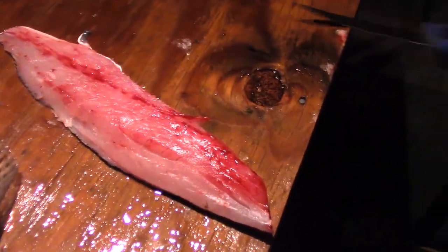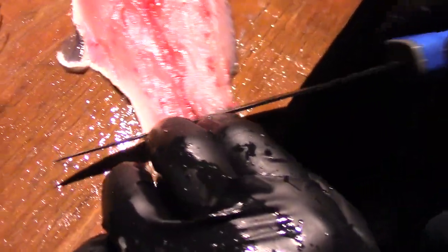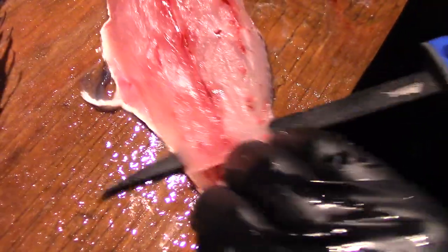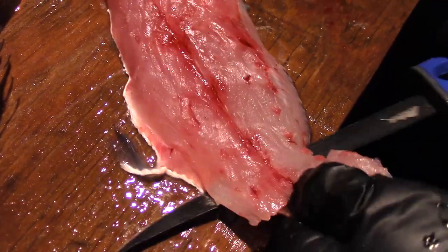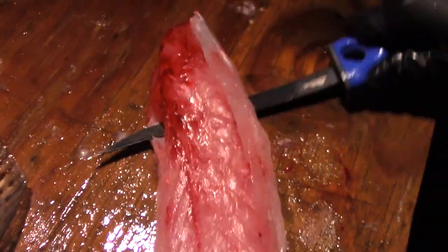Now, you're going to skin it? You're going to back skin it? So what I'll do here is when I skin, all I do is I come back here at the tail, and a trick somebody told me is instead of trying to push the knife through there, get it down low and just pull the skin to the knife. That's correct. That's the right way to do it. That's our way of doing it, and it works. It's so much easier. And there you go.